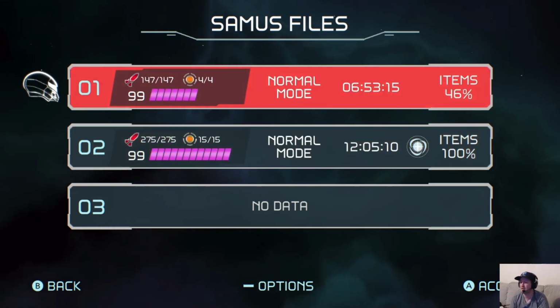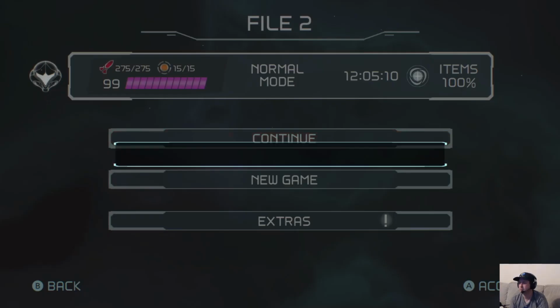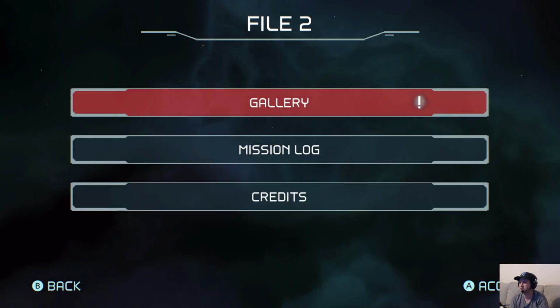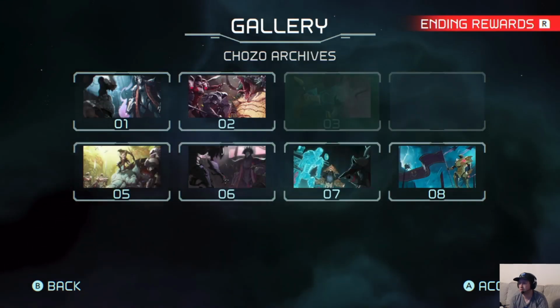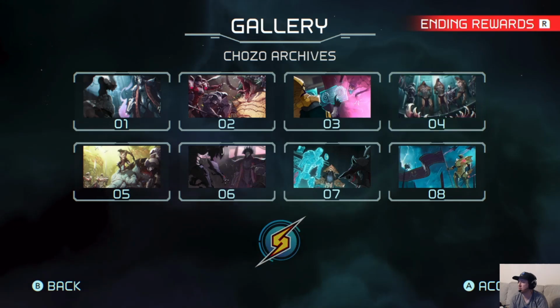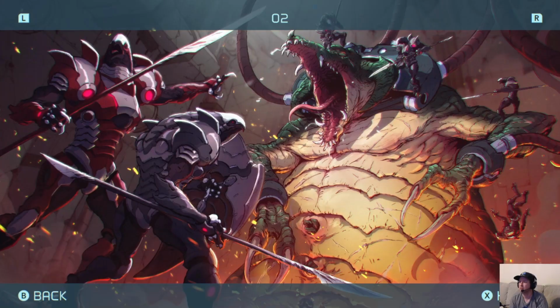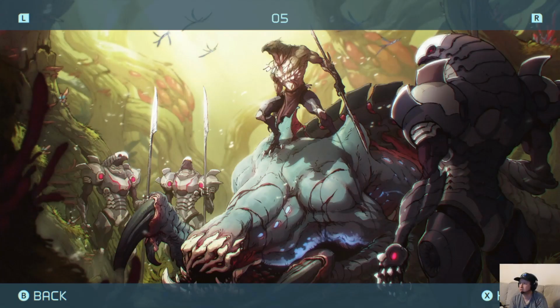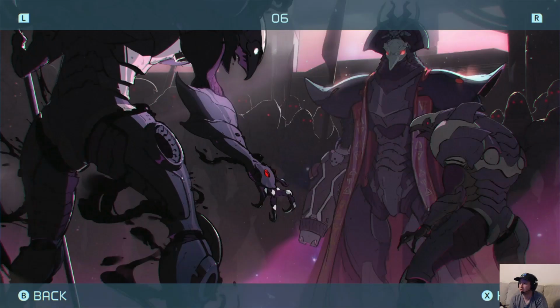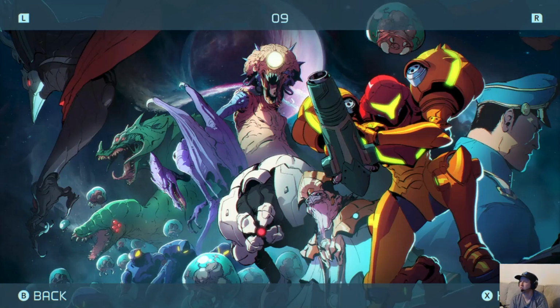There's my 100%. Let's see what other extras we got here. Furniture, keys. Ooh, I got that one before. I had to beat the game in 4 hours, 2 hours in hard mode and all this stuff to get this. But that's cool.